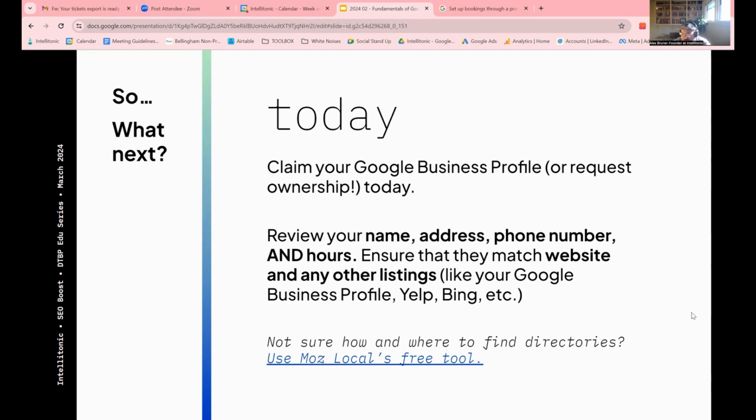You need to make sure that it's being cared for and cultivated. Because if you don't, you're going to lose that 10% of traffic that is consistently going to Google Maps and Google Business Profiles. You need to review your address. You need to make sure your hours of operation are open.